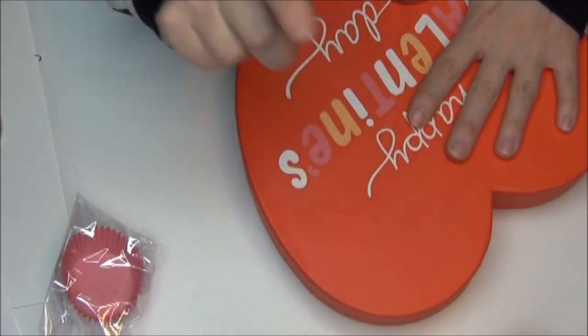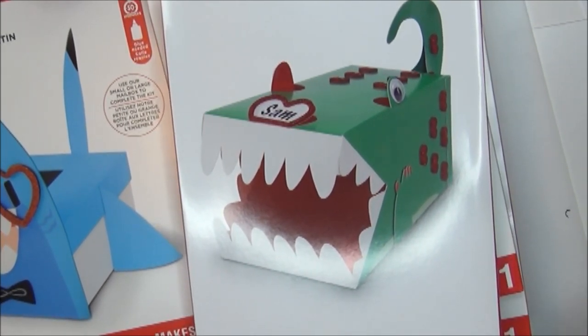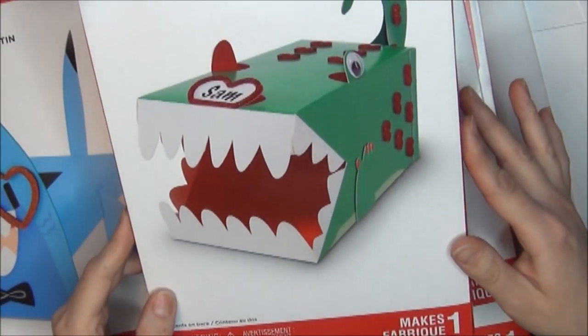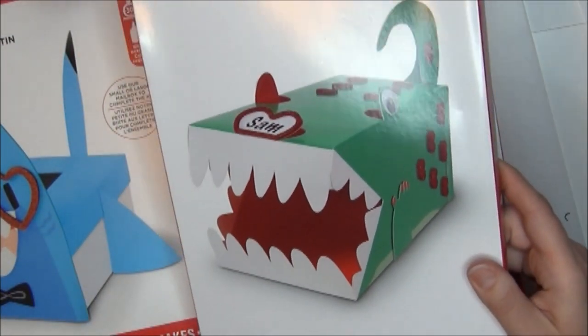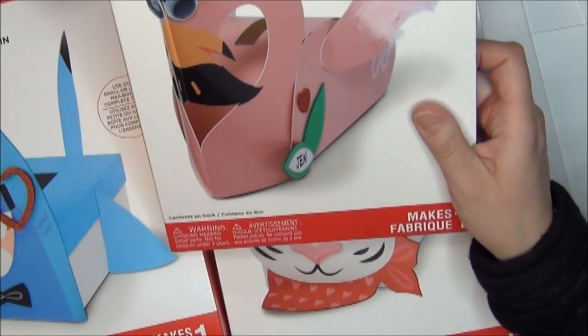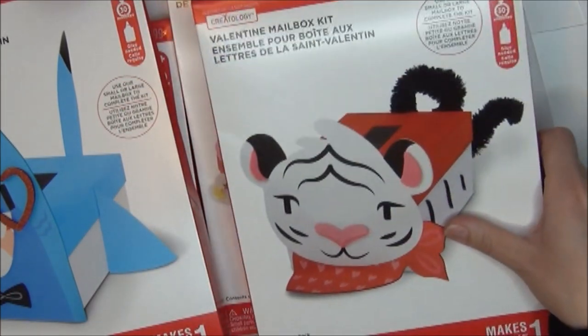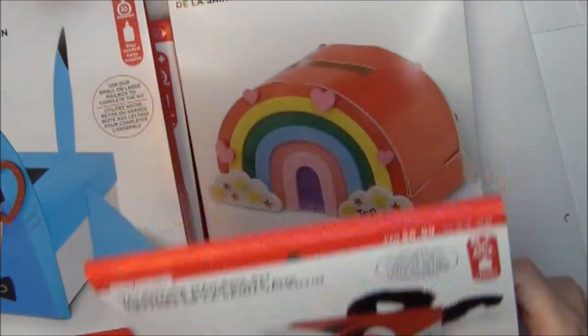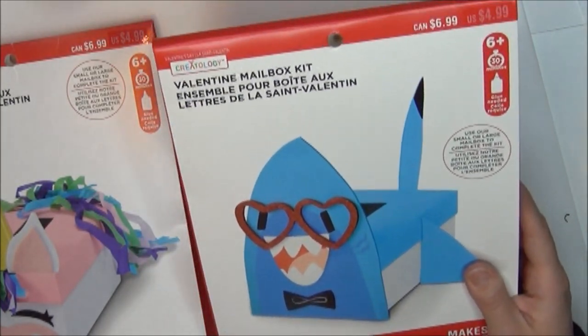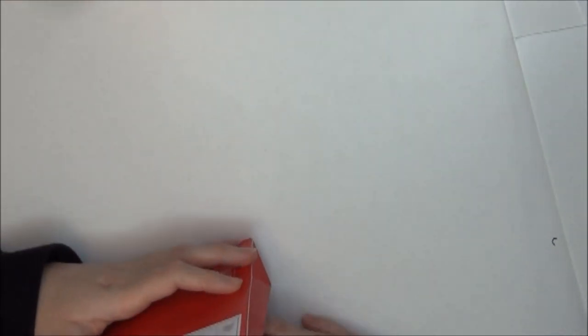I did get four boxes and two bags total. The next items are all kind of the same thing but just different mailbox kits. There's a really cute alligator or dinosaur, originally $4.99. Then a flamingo where you can write the person's name on it. Also a tiger, a rainbow, a shark, and a unicorn. I got 26 of these mailbox kits in total across all the different designs.